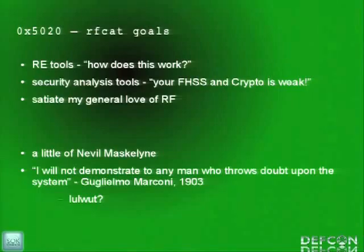I've only got a couple more minutes here, so I'm going to leave on a little Neville Maskelyne. Back in 1903, an article hit Slashdot about 8 months ago. Back in 1903, Guglielmo Marconi, same Marconi that you buy equipment from today, same company, was about to give a demonstration on how he could transmit a wireless signal from one location to another over a great distance of several miles, using a channelized radio signal that was virtually private. You had to be able to tune your radio specifically just right to transmit and receive this signal, making it a virtual private network.